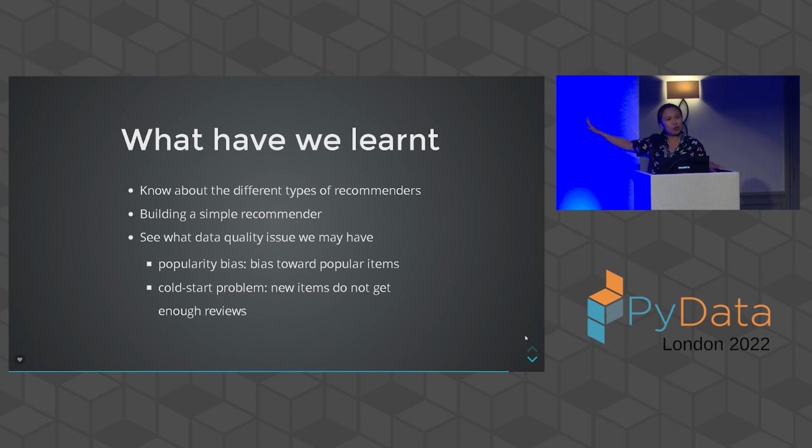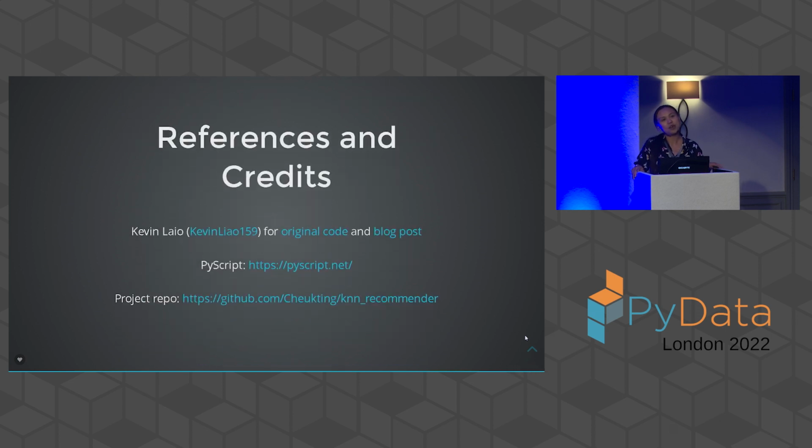So for this model, like I said, it's introductory. I don't think it will be something that you want to deploy for commercial use because it suffers some drawbacks like popularity bias. It would bias towards the more popular items. You also have the cold-start problem. For example, if I have a new movie that hasn't received any ratings, it won't work. But I hope you had fun today. That's the most important thing. I hope it also gives you a starting point if you want to learn more.